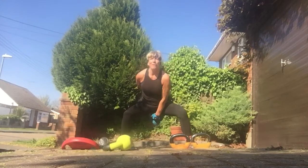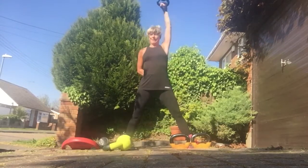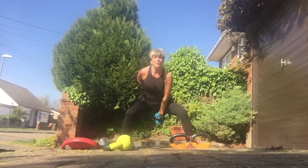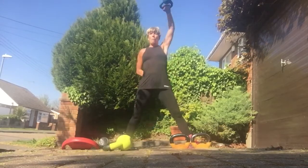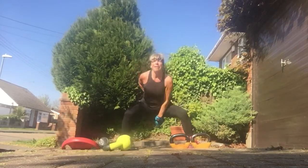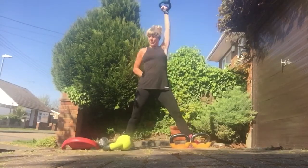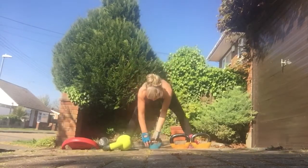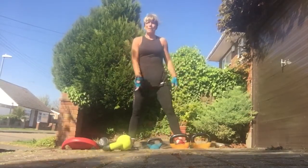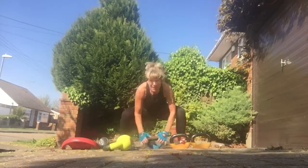Swing it. Don't forget, if you've got two kettlebells, use them. Go as fast as you can, but form over speed. Don't sacrifice it, ever. Power move. Ten, well done. Between your feet, exactly. We're going down. Burpee.